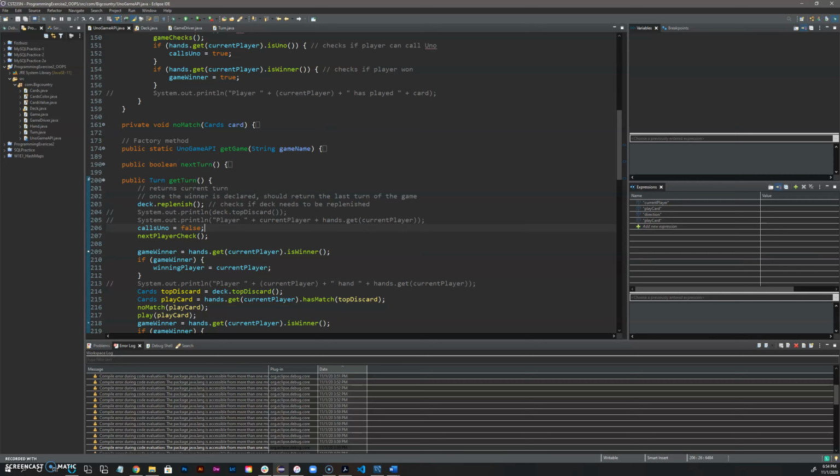Game 0 this time. Yeah, I mean, after a lot of debugging and extensive debugging, I can safely say that everything does work as intended. We can see here, looks like game 0 is over.